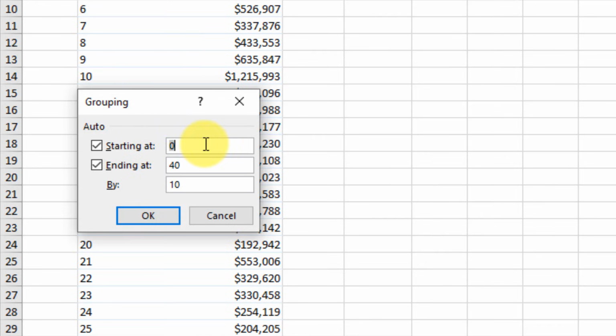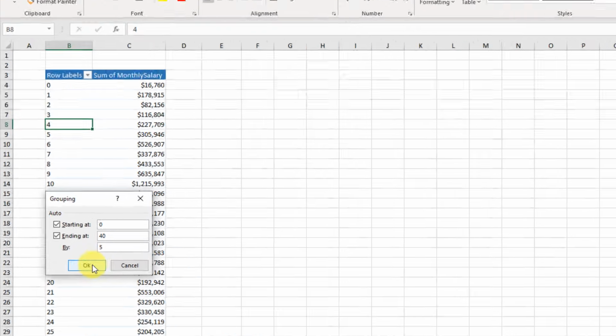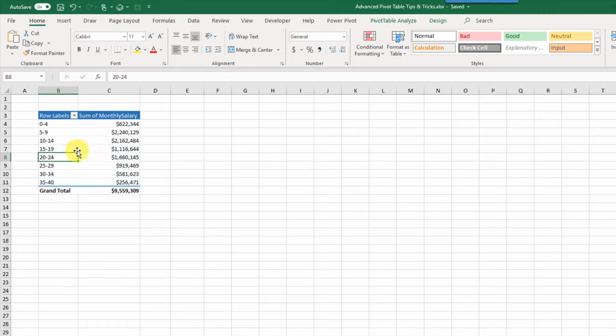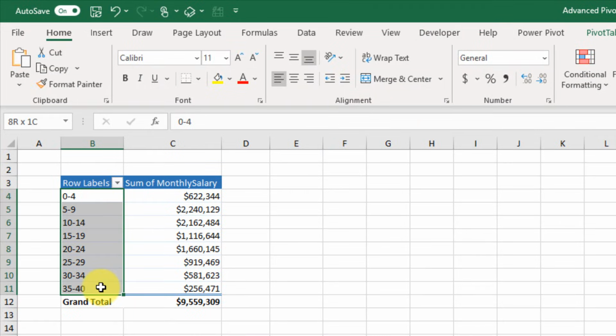And we can enter a starting value and an ending value and a value to increment the groups by. So let's create groups of 5 years and press OK. And what we get is our experience levels in grouped buckets. So that's how we can group numeric fields in a pivot table.